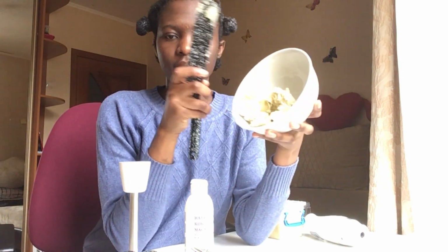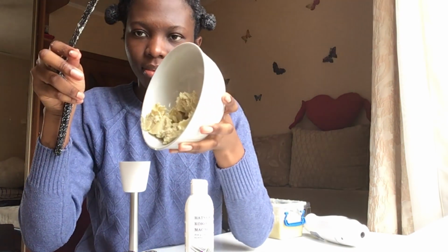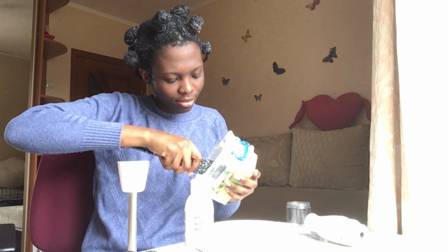So here's what I'll be working with. Just this. This is less than 100 grams, I guess. But yeah, should I just get a little more? Yeah, so that's fine. Then I'll go ahead and add my coconut oil.